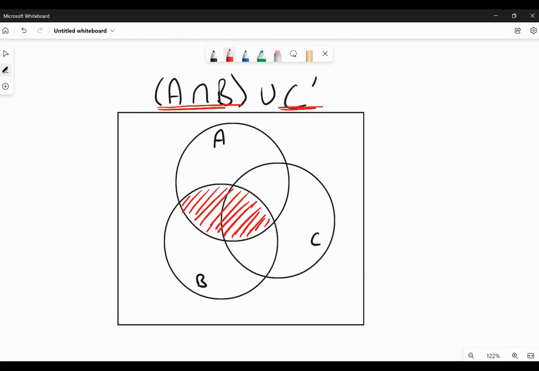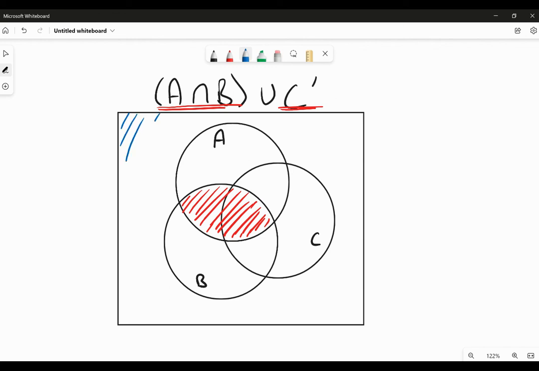Now, union refers to putting these two regions together. Okay, so I consider them both. In a truth table here, if A intersection B is fulfilled, awesome. If not C is fulfilled, awesome. I don't need them both fulfilled simultaneously, but I can. That's okay if they're both fulfilled. Now, not C looks like this. Not C is going to be everything outside of C.